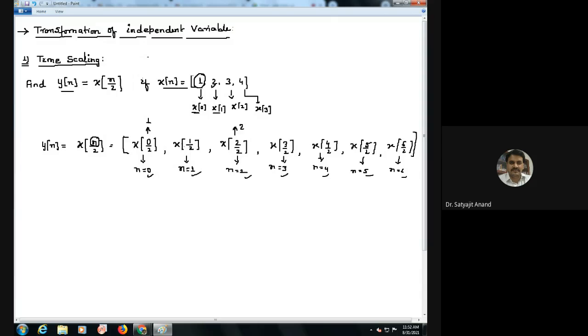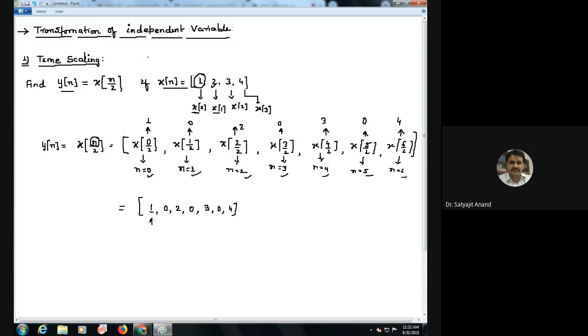But if you solve it, that gives you x of 0.5, and we don't see any value of x of 0.5 in the given sequence, so I'll consider this as 0. Similarly 3 by 2 means x of 1.5 is not given, so I'll consider this as 0. 4 by 2, x2 is given, so this value is 3. 5 by 2, 2.5 is not given, so I'll consider this as 0. 6 by 2 is x3, which is given, that is 4. So the result I'm getting is 1, 0, 2, 0, 3, 0, 4.